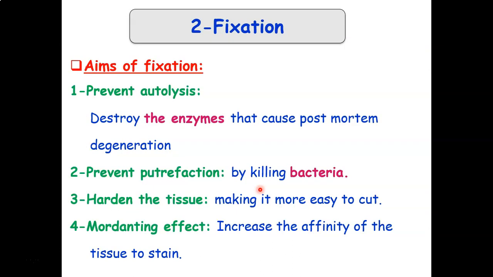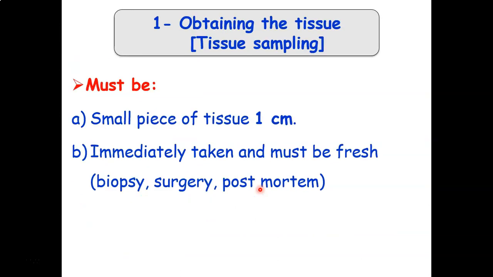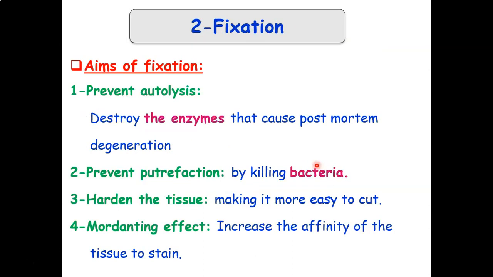and must be fresh, immediately after death, immediately during surgery, or biopsy taken, should be obtained rapidly and processed rapidly. The aim of taking it fresh and immediately is to prevent the action of intrinsic enzymes and extrinsic bacteria, as we will discuss in the next step. Next step is the fixation.